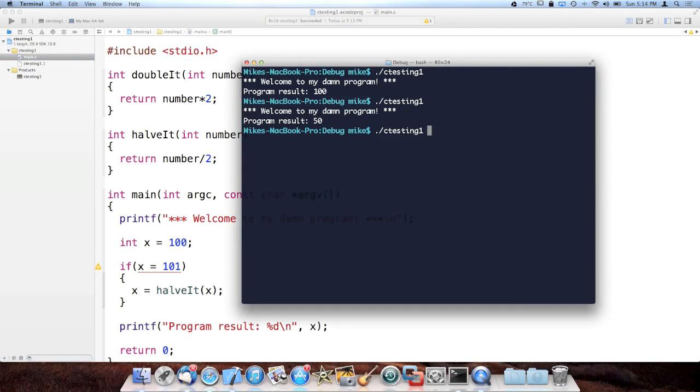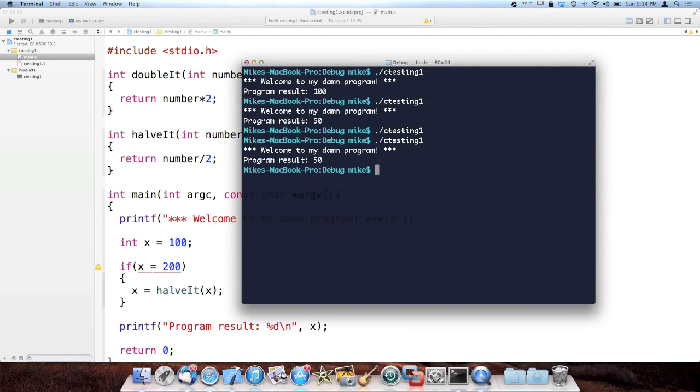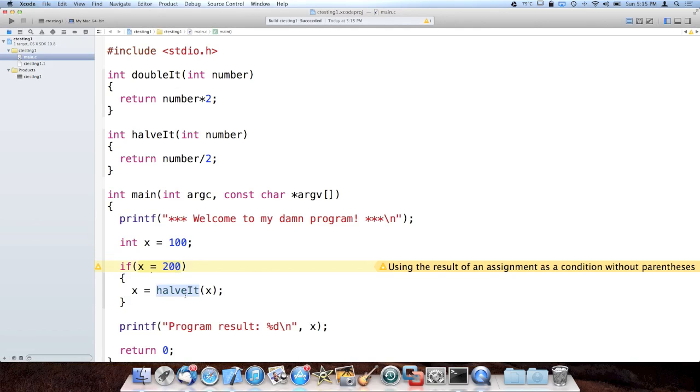So in this case, you screw up everything. You assign your value of x, which you didn't mean to do, and you are true without realizing it. Now you end up getting half of 101. So let's make it crazier. What if x is equal to 200? Keep forgetting to rebuild. Now you get 100 because it accidentally assigned x to 200 and then it halved it. So always put two equals if you want to see if something's equal to something else. I harp on that a lot, but it's a really common mistake.